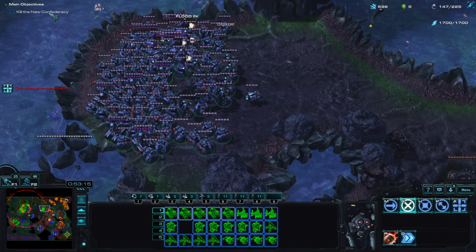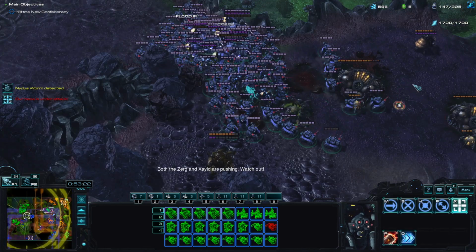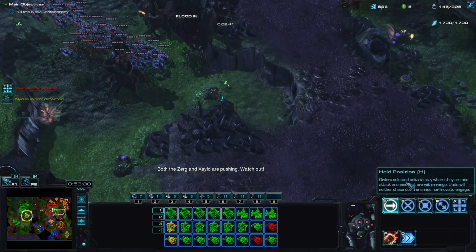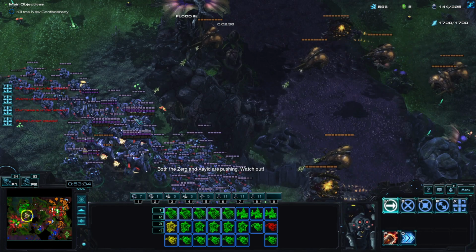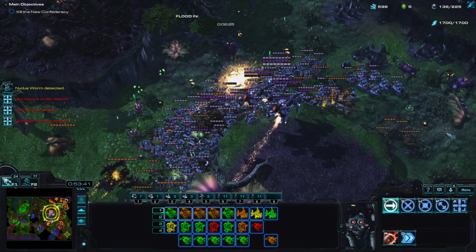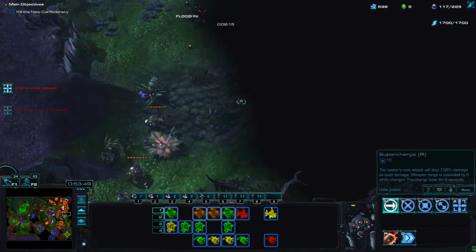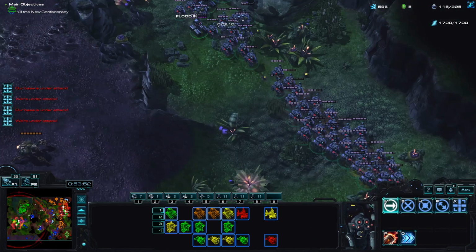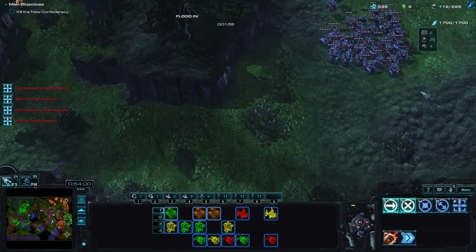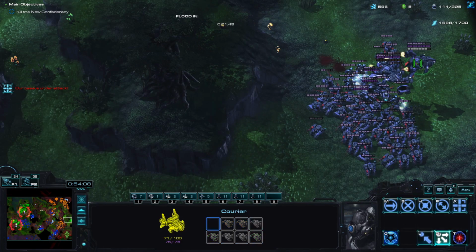Base is still doing fine because I have really good defenses. And let's start pushing. I'll just try to get around these guys before they actually show up. Just keep moving. Go down here. Move faster if you can. Will this be enough forces to take that base? Why are you loaded? Did I load units on accident?